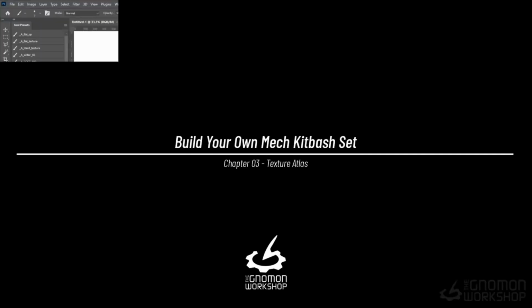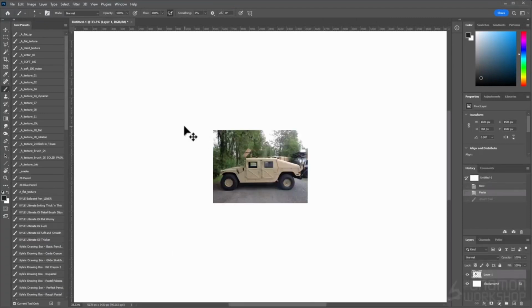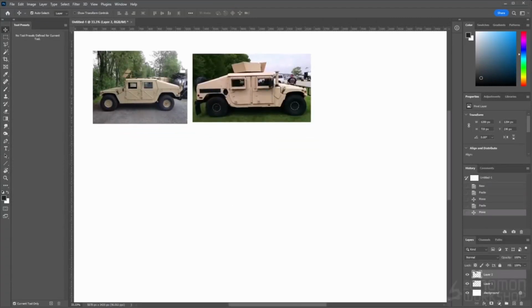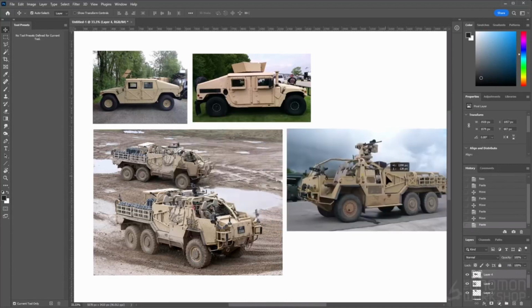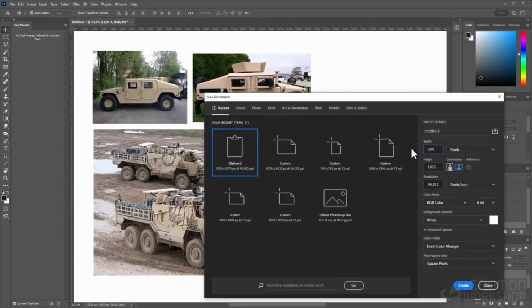So, texturing. I'm going for a 2K texture atlas here as it will keep things running nice and smoothly in Blender. You can go for 4K, but for my purposes it's not necessary, as I like to do a lot of paint over in the Photoshop stage.